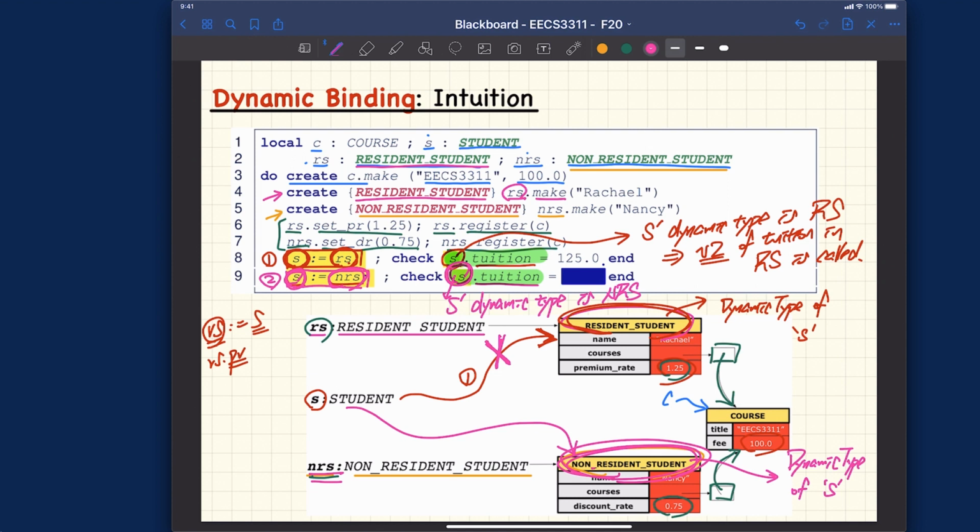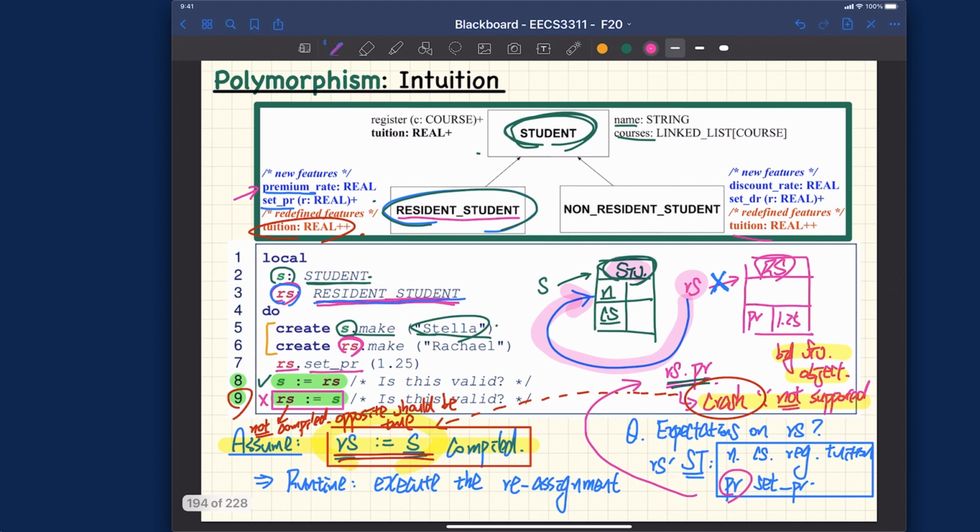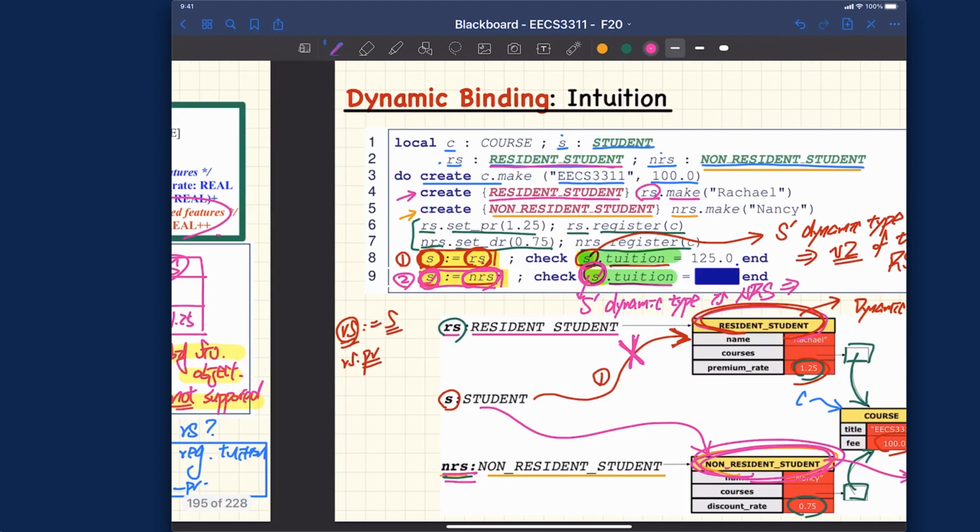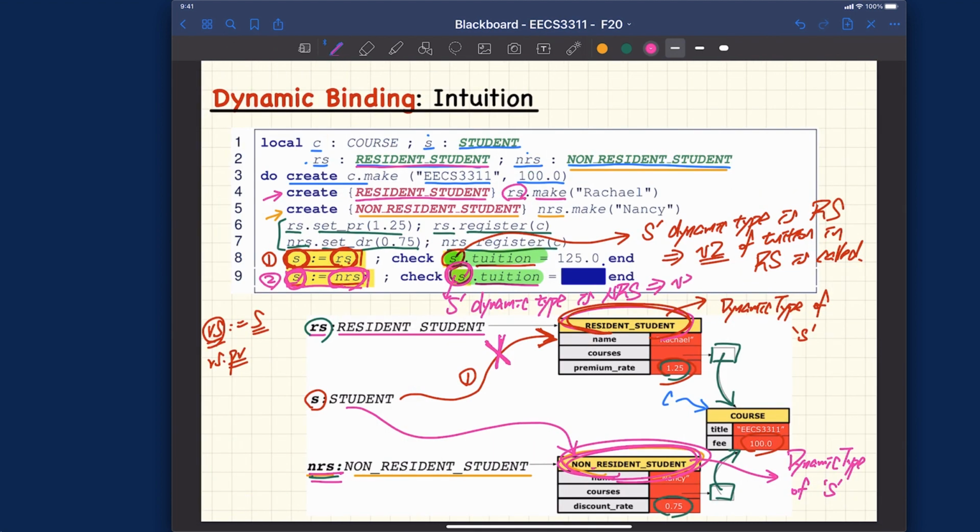So which version will be called? That implies it will be version number 3, using the discount rate. So version number 3 of tuition in NRS is called. In that case, we apply the discount rate 0.75. So for the same course that costs $100, that'll be $75.